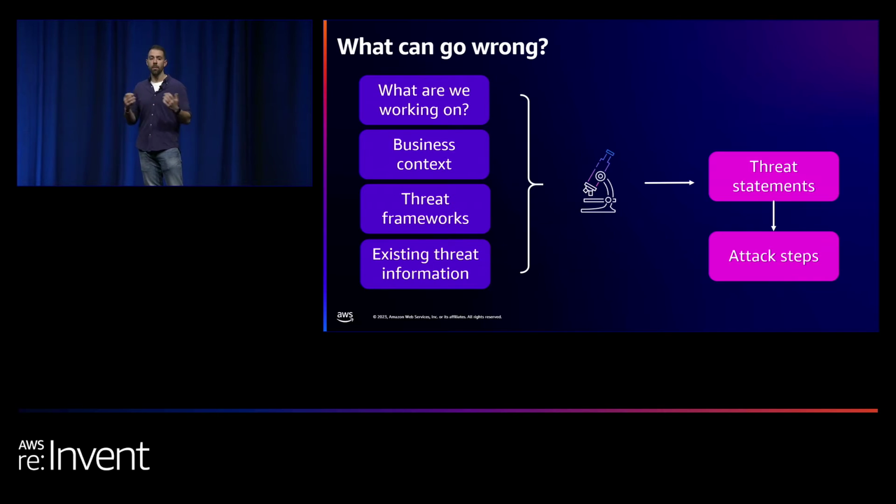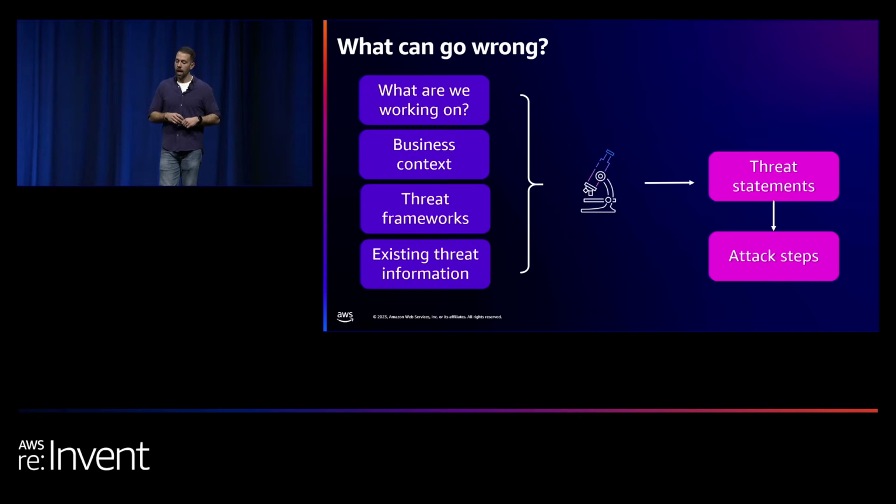Now, the way that we do it is we think about these threats and we document these threats in the form of threat statements. And I'll touch on the syntax in a little bit when we go and build one together. And we can also get attack steps out of this. Now, the threat statement or the threat is the what. What can go wrong, right?